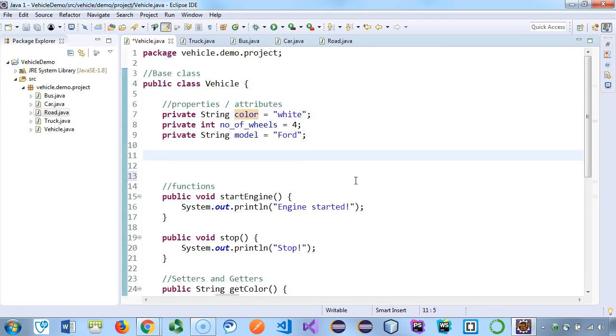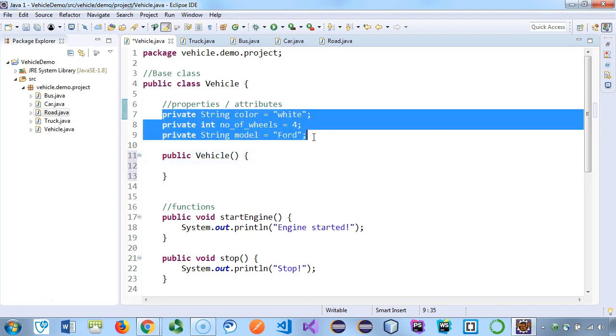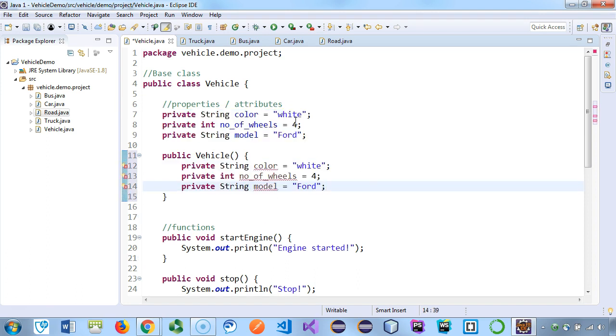If you want to do it using the constructor, you can say public Vehicle. This is the empty constructor. So basically, you could do this. I'm going to copy them here. Okay. So initially, this would be blank, like that, right? Just empty. And then when you create a vehicle, you initialize it.